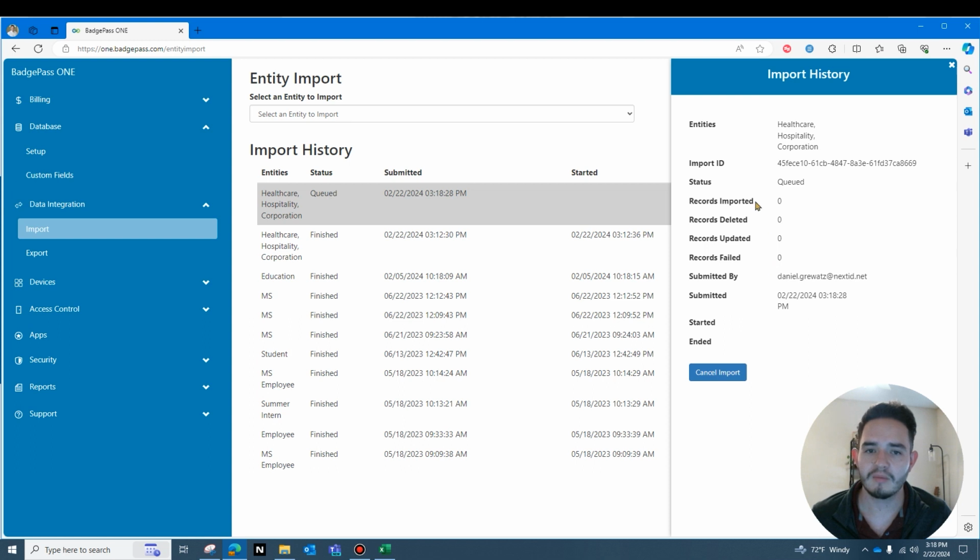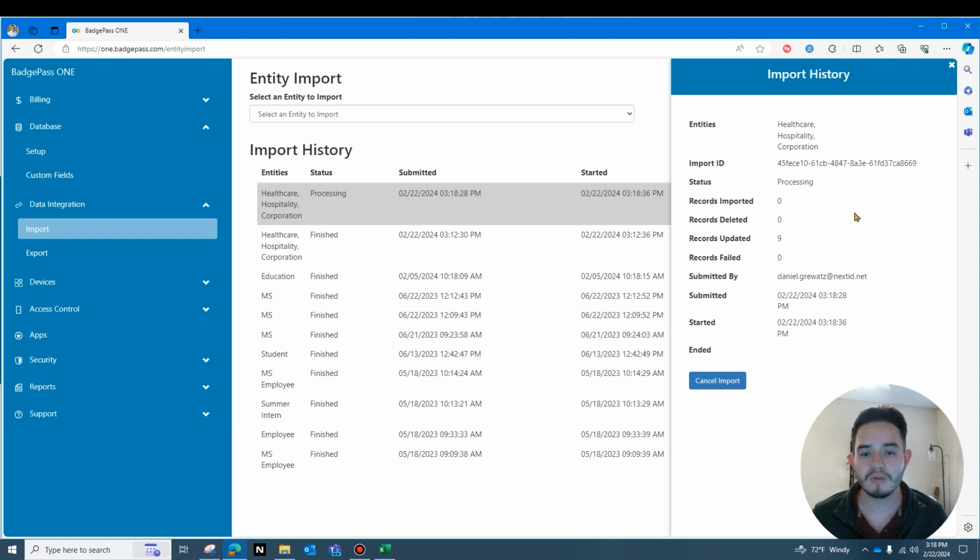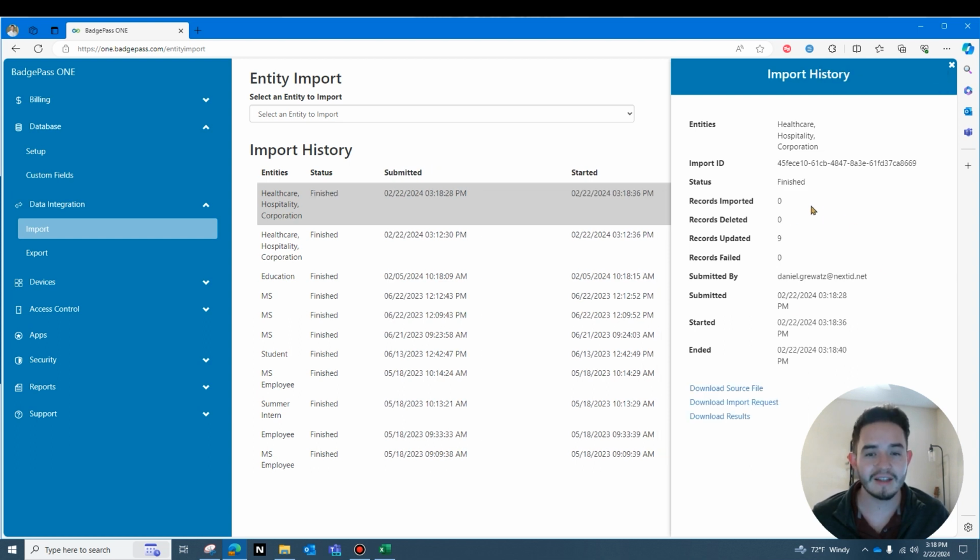You'll notice that you can pull more information in terms of what imported correctly and what didn't import. You can troubleshoot from there. You can actually cancel imports in the process of them being imported. As you can see here, there were records updated in this particular file across those entities. So instead of me having to do three different imports for these different types of entities, I can just do one, knock it out a lot easier, and it's a much simpler process when I'm managing my ID system.